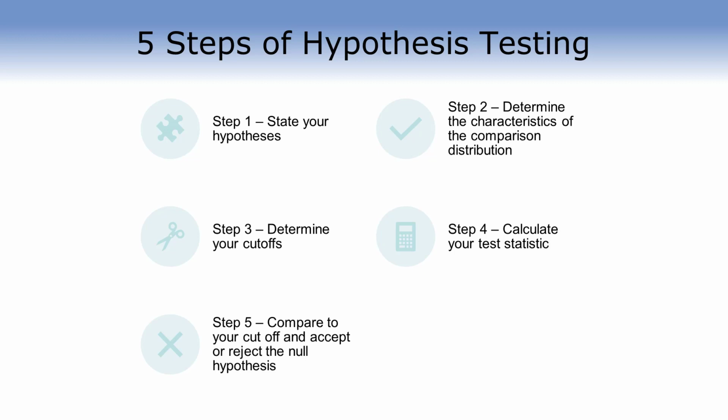Step 3, you have to determine the cutoffs you're going to use to test the significance of your hypothesis. Step 4, you have to calculate the test statistic that you're going to be using. And step 5, you're going to compare what you calculated in your test statistic to your cutoff.